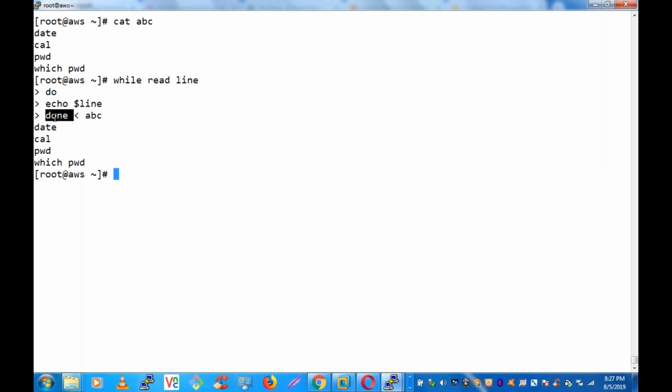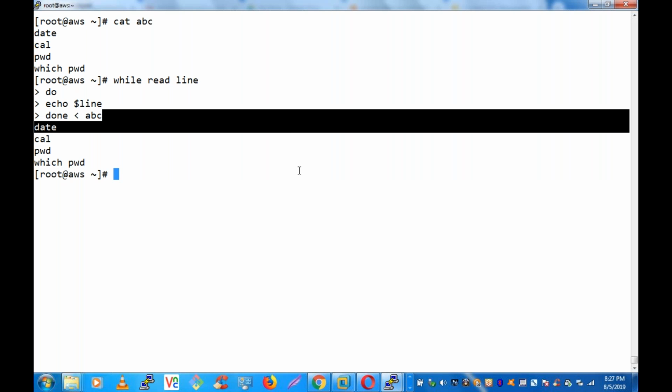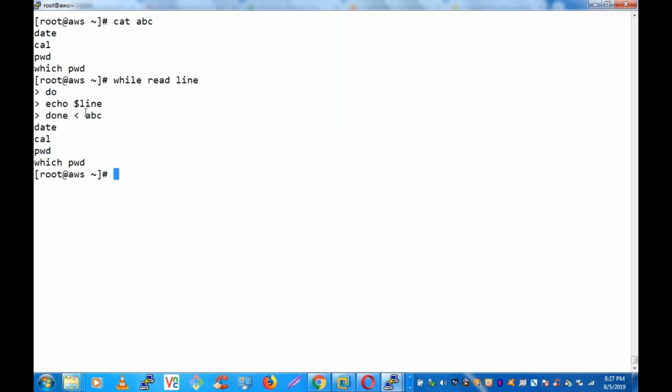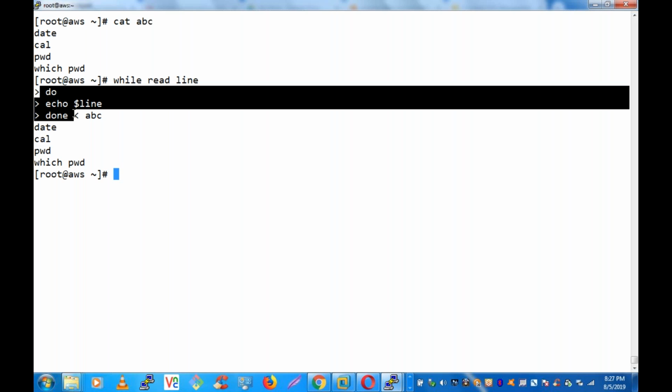Suppose I wrote A is greater than B. A is greater than B is there. Now I am saying to you B is less than A. Is it right or not? A is greater than B, and I am saying B is less than A. Like that only, we are sending the ABC file as input to this complete while loop. Is it clear to all of you?